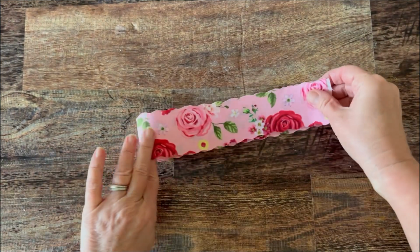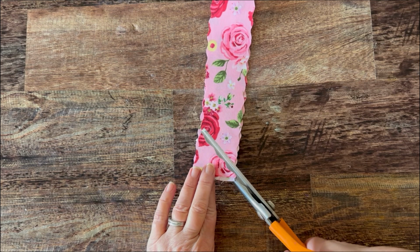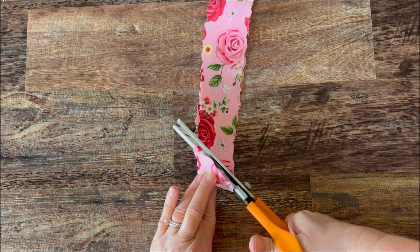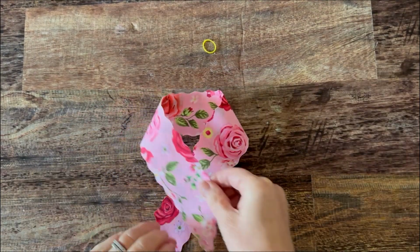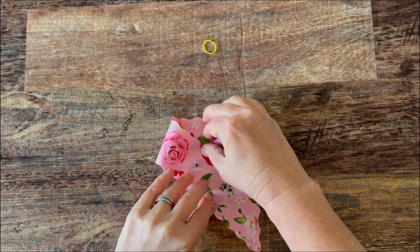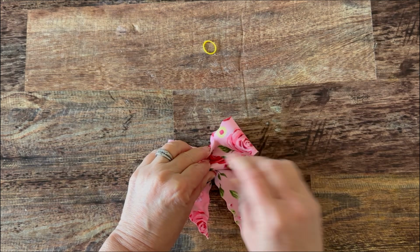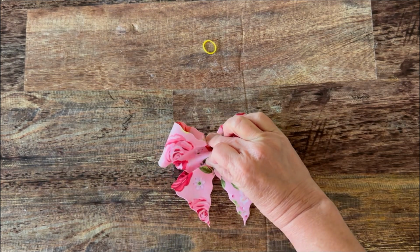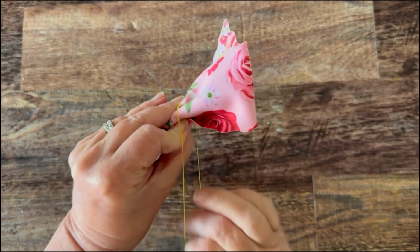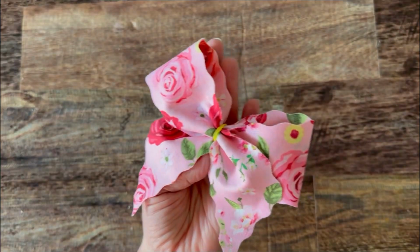All right, let's fold that in half, and then we're gonna trim up our ends on an angle. So just go ahead and cut an angle right there. And then we're gonna fold over our pieces with our left side overlapping the right side. Scrunch it in the center, and I'm gonna temporarily hold it together just using a small rubber band. Some people like to use a zip tie here, or they sew a little thread. The rubber band works fine for me. We're gonna be gluing this to our hair clip, so you're not gonna see that rubber band.